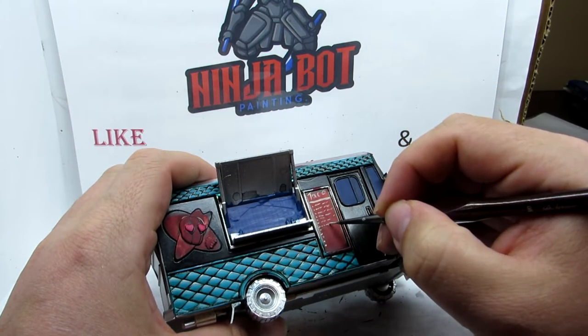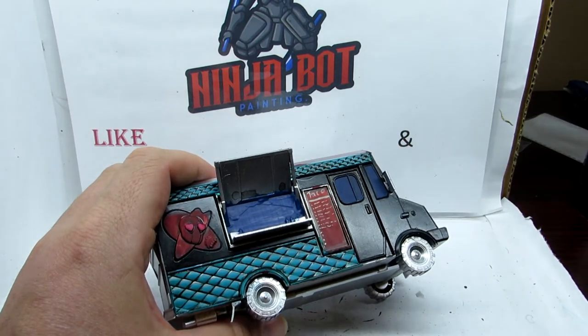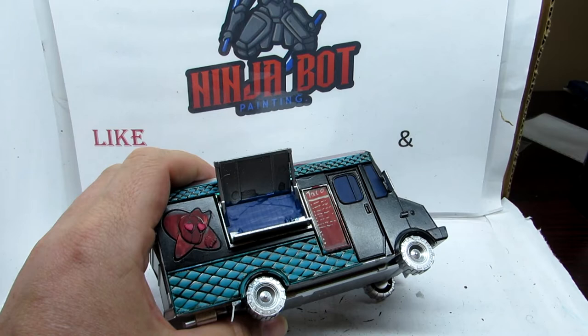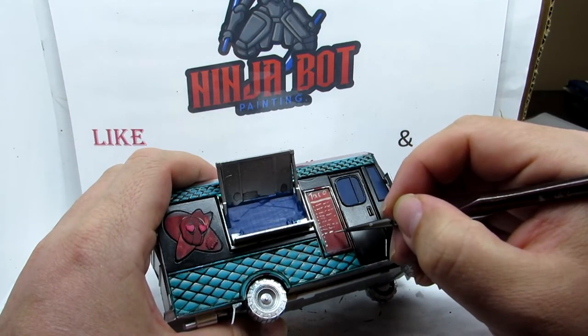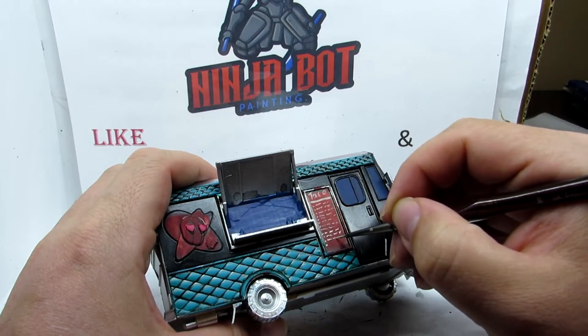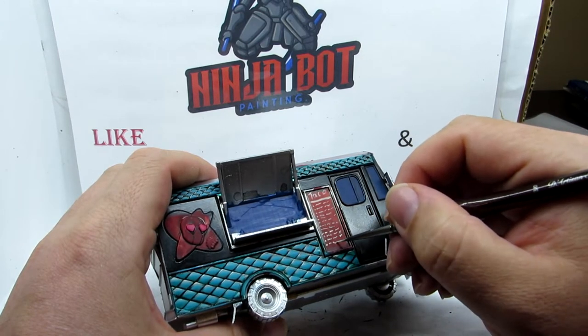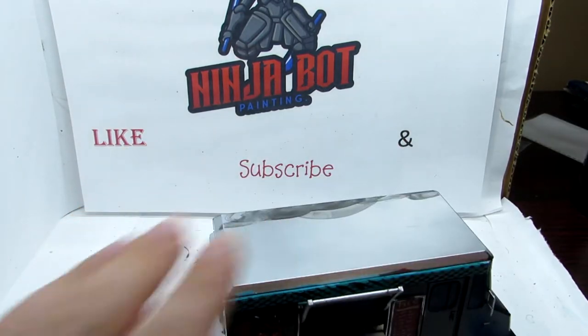I've also seen a pretty interesting thing where somebody has printed out images, shrunk them with a digital program to the size, and then just glued them in. That's another option too, but that's not what we're going to do here today. Once we get this done, I'm pretty happy with how it looks. It looks like there's a bunch of jumbled text and it's a little bit messy. So that's pretty much exactly what I'm looking for.